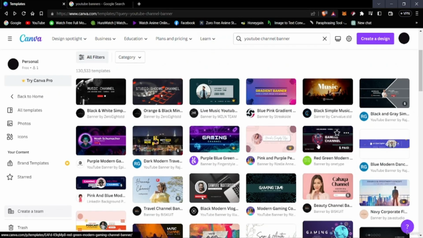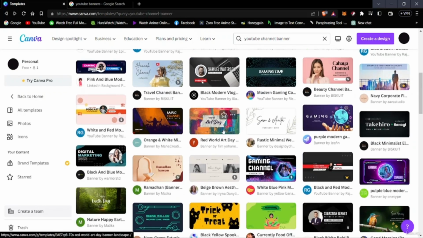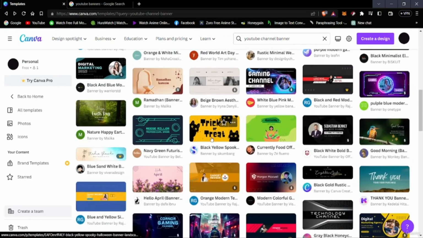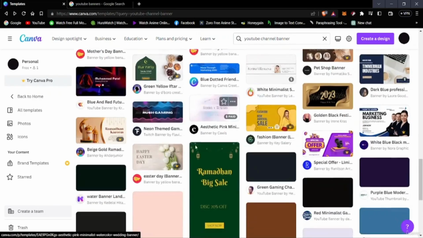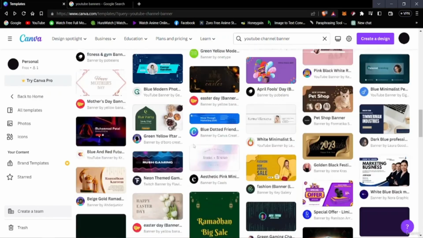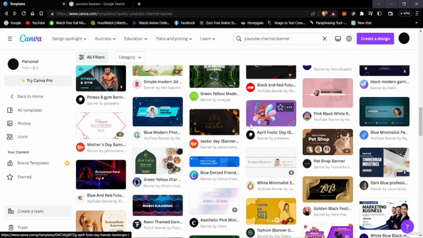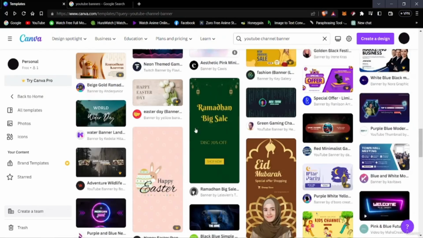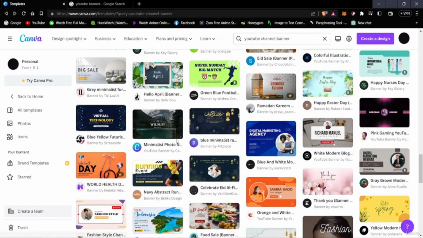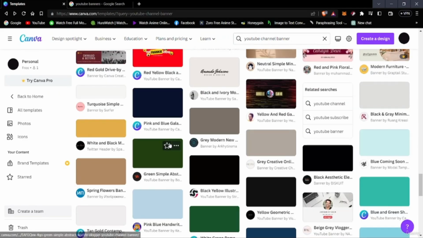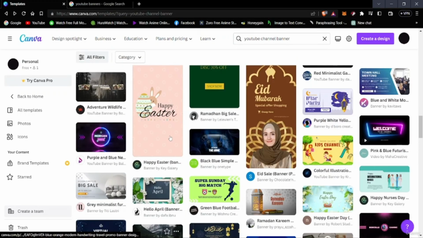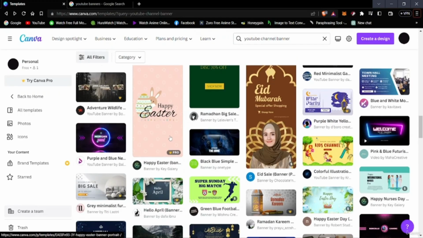You can see here these which are just floating here. These are all free templates that you can use already right now, okay? So we're going to select one of these templates, and it's got to be a bit wide. Now, what type of template we're going to choose is going to depend on our niche that we're going to create in our YouTube channel. Now, we just need to choose any one of these templates, okay?